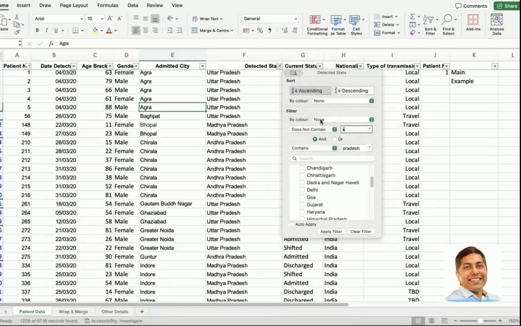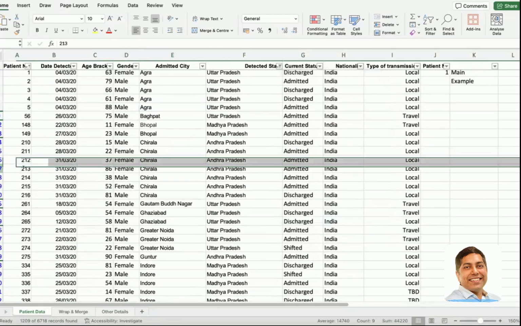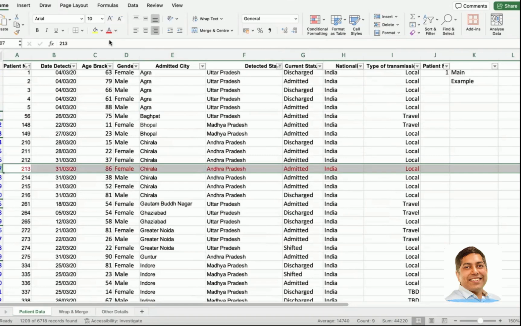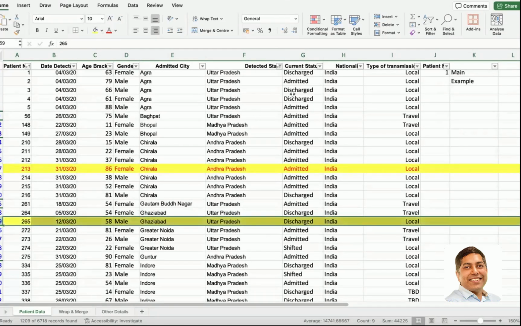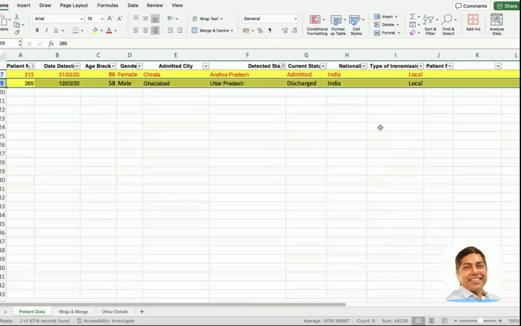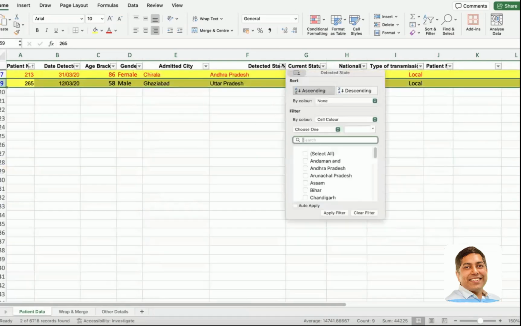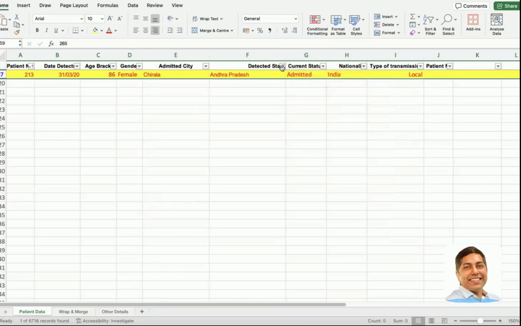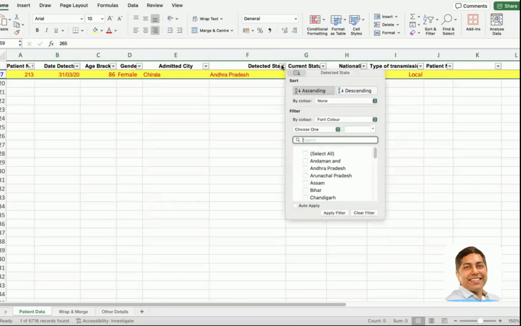And if you see these and or more than and or, these are a few new filters that are visible, which are filter by color. For example, if you have two cells, this might not be available in all Excel versions. Let's say you have two cells which had colors in them, right? So you can select by cell color yellow, and you can see the yellow color is all filtered. And if it is font color, you just want red, you can see that is also visible. So this is a little advanced. It might not be visible in all the Excel versions, but this is something you can also try. It's sometimes very helpful, right, if you're using color-based highlighting?